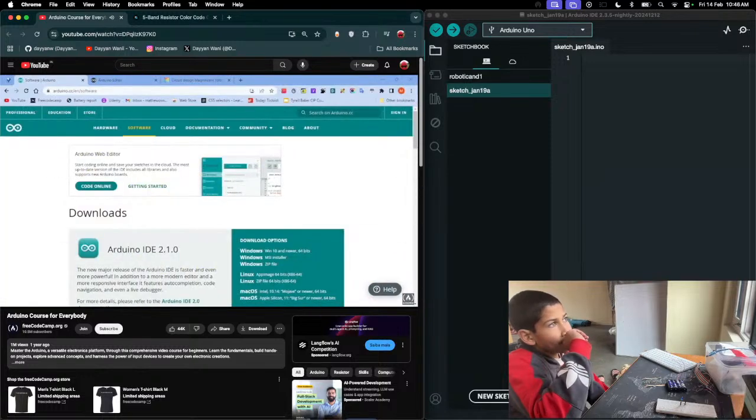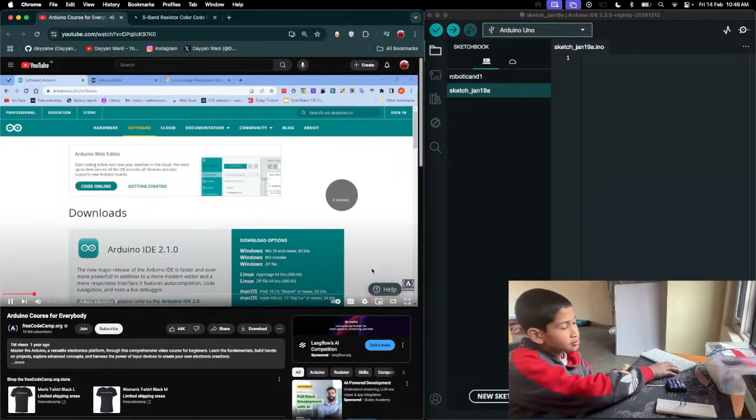So far, we've learned that Arduino is more than just a power source, and it can do a lot more, especially letting us code our electrical components. So to start, we'll just use text right here.